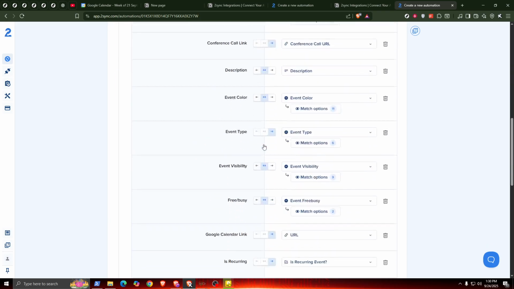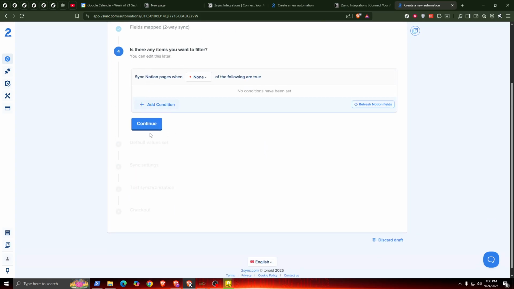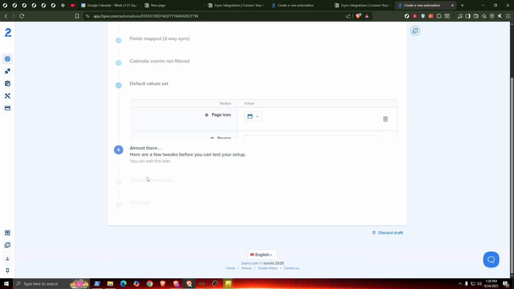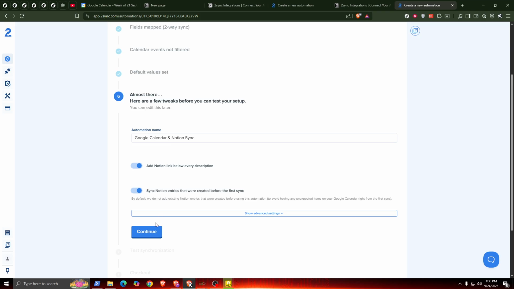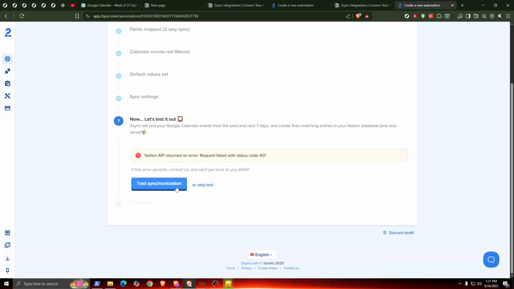While it might seem repetitive, keep in mind that these confirmations ensure every detail is correct, preventing any mishaps during synchronization. When you're comfortable with all your settings, it's time to test your new configuration. Click on Test Synchronization to ensure that everything is set up correctly and that data flows seamlessly.